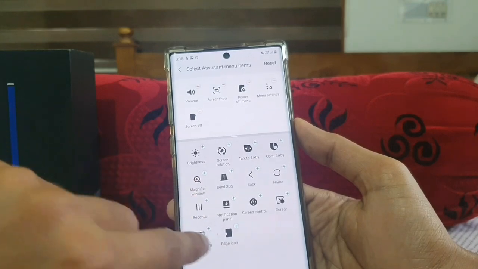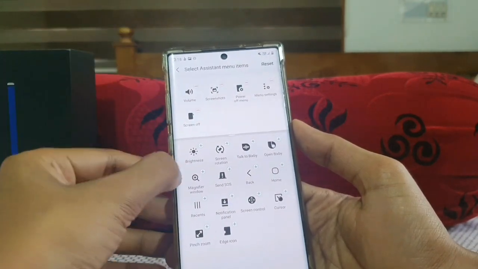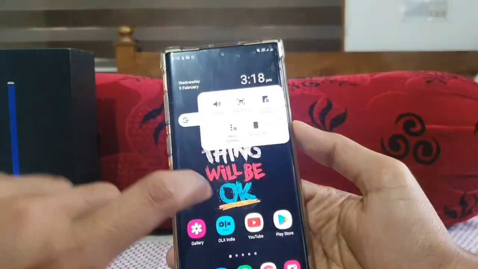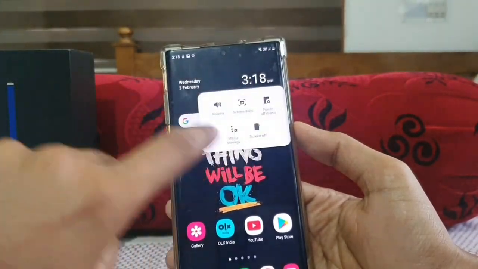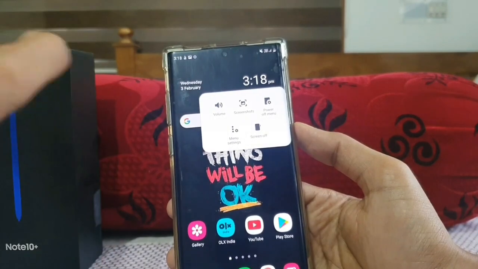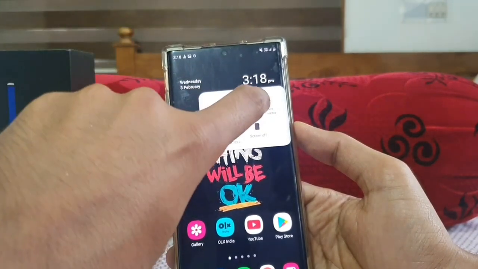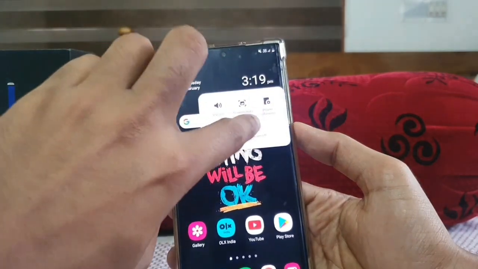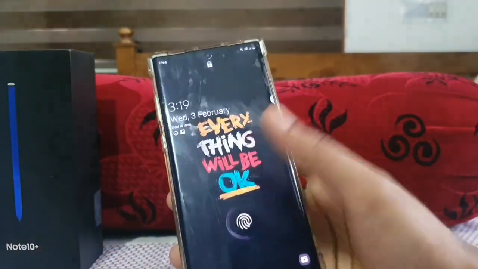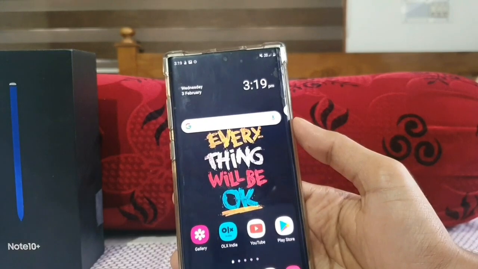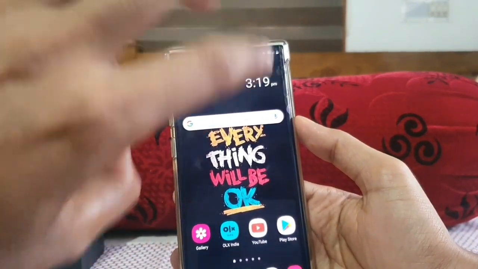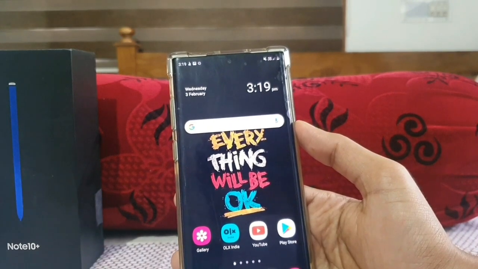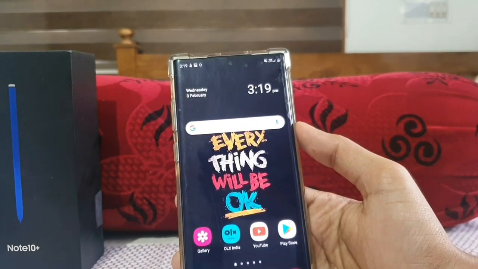Actually I have selected some options like this, and you could even remap to any of them which you like, the edge icon, pin, recents, and they will always appear like a small icon over here. See, just tap on the small icon, and you could remap any of your applications, and just a tap does the immediate thing which you want. Instead of the power off menu, just tapping here, I select the screen off. So everything which you want to do with the power key would be done by the assistant menu itself. So that's a nice feature to do. So I always toggle the settings with them.